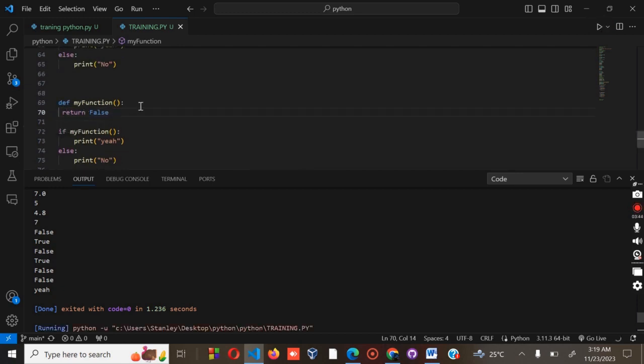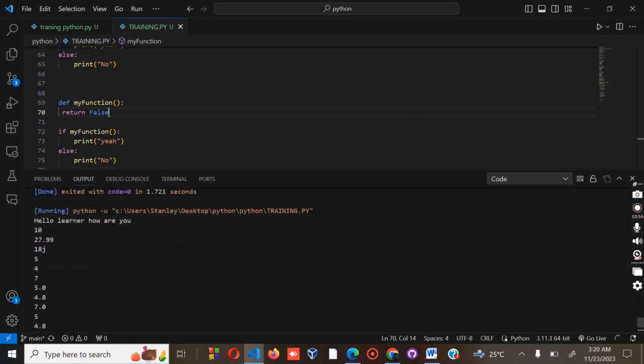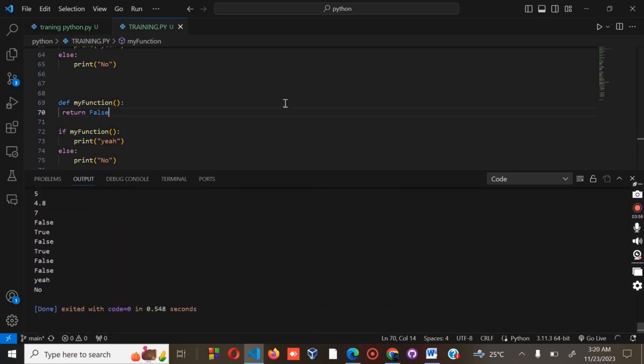So define my function, return false if my function prints here, else you print no. Okay, let me try to run. So you can see that it has printed no, since we have changed our function to print no if the function prints yes. Okay, so that is the last part on Boolean.